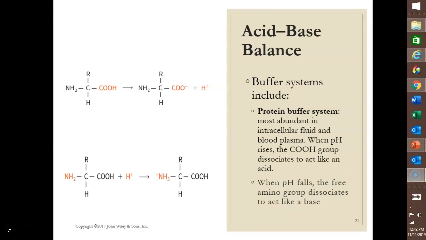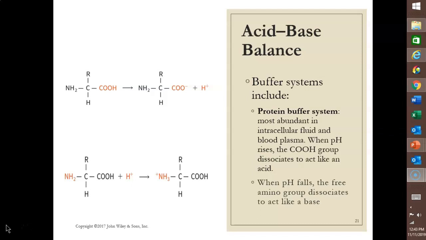Most buffer systems in the body are made up of a weak acid and the salt of that acid, which functions as a weak base. Buffers prevent rapid and drastic changes in pH of body fluids by converting strong acids and bases to weak acids and bases, and this can happen within just fractions of a second. Strong acids lower pH more than weak acids because strong acids release hydrogen ions more readily. In the same way, strong bases raise pH more than weak bases.